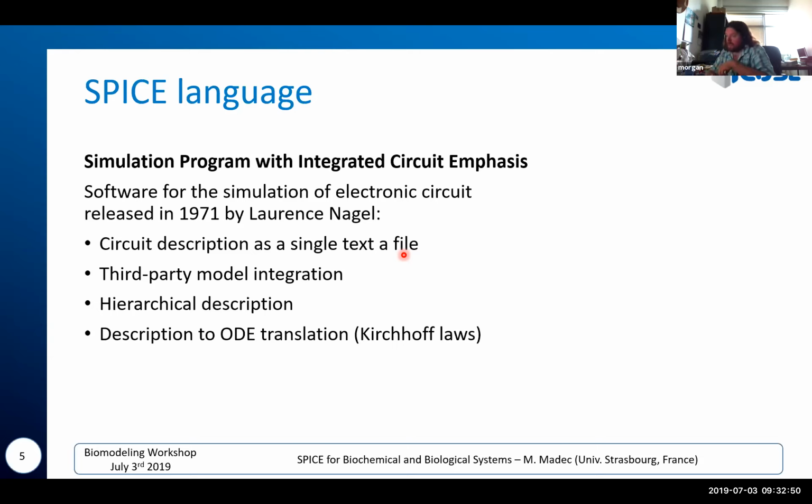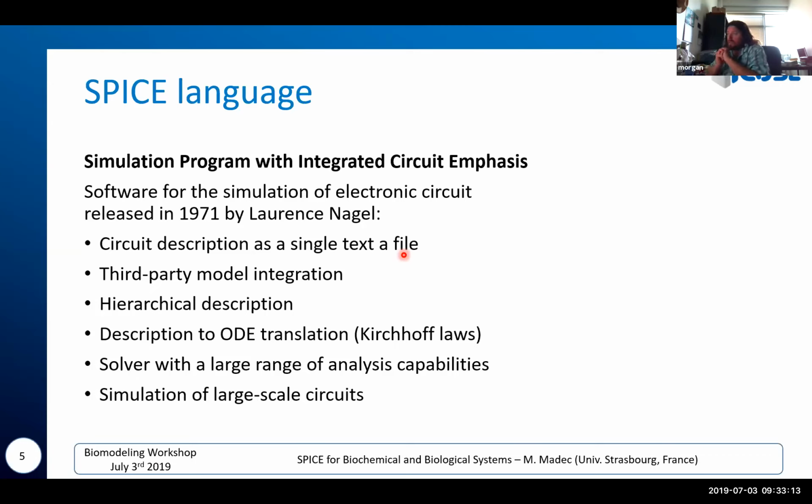This gives ordinary differential equations that are solved, and with SPICE you have a large range of analysis capability: transient simulation, static simulation, noise analysis, parameter estimation, parameter analysis, frequency analysis, etc., etc.